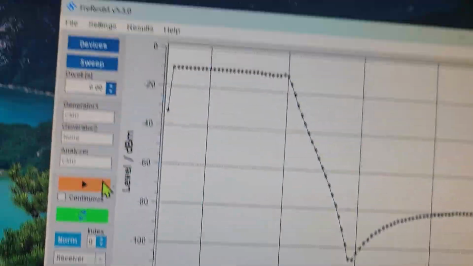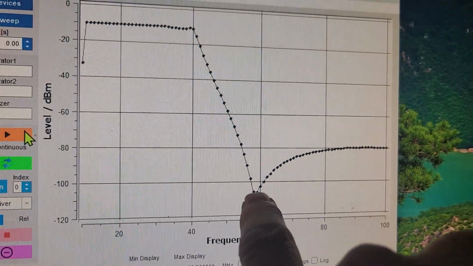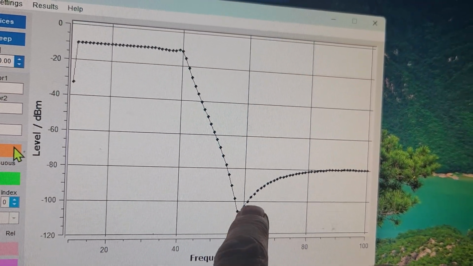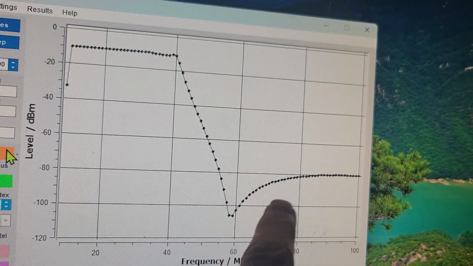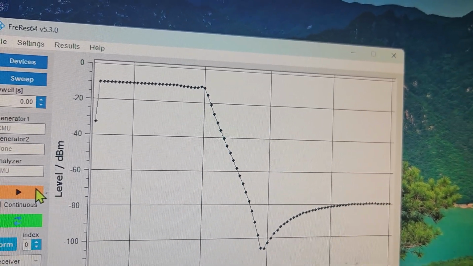So from here to here, you got about 100 dB, which is about 54 megahertz. And then anything beyond that, we got about 70 dB, I guess.